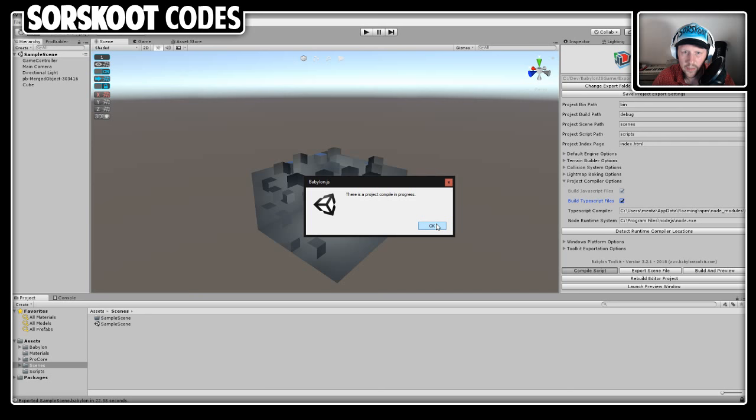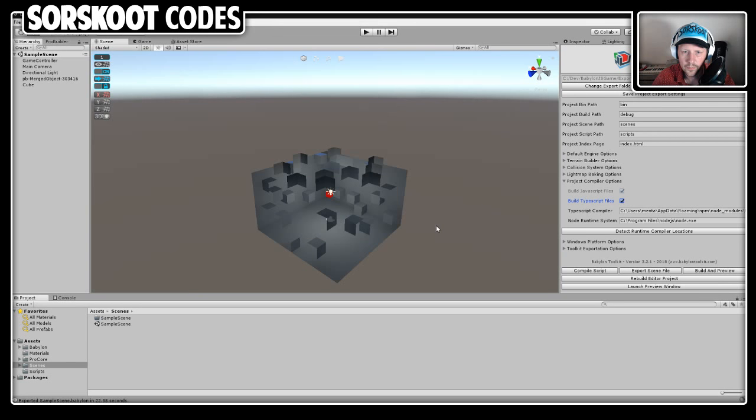Let's just try compiling the script there. It's compiling itself. It's still compiling.